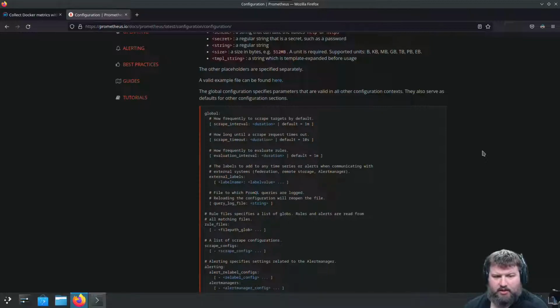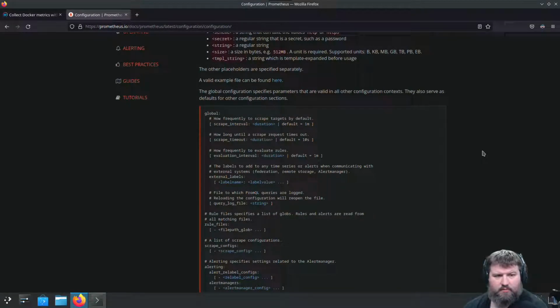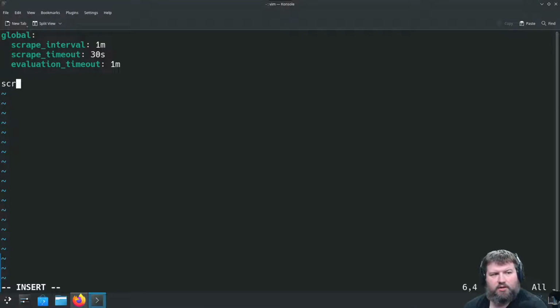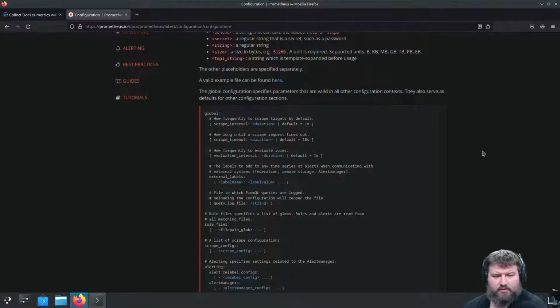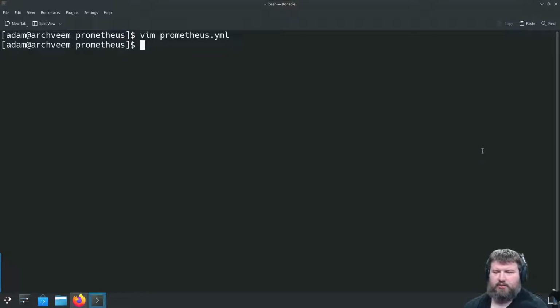So I don't think we need any rules, like alerting rules and stuff. So we can just lead right into the scrape configs. And this, okay, we will have to come back to, because we need actually a target to then scrape, right?